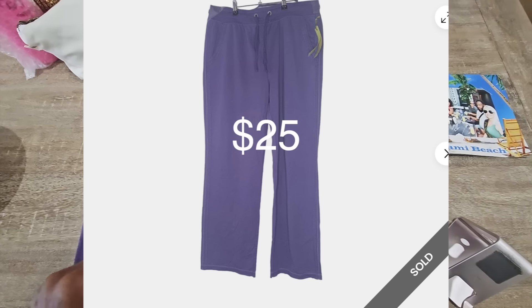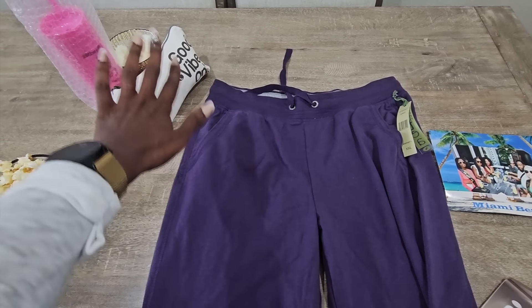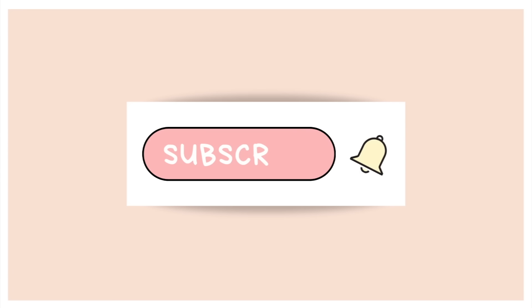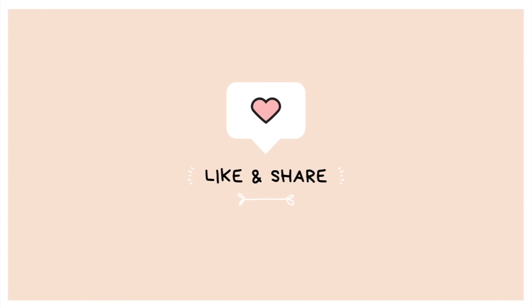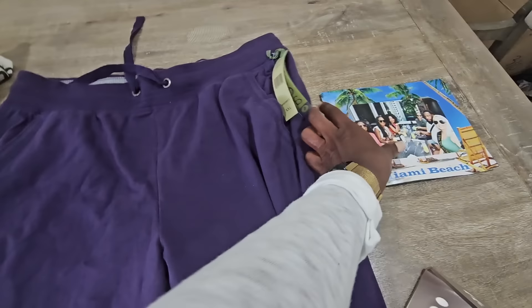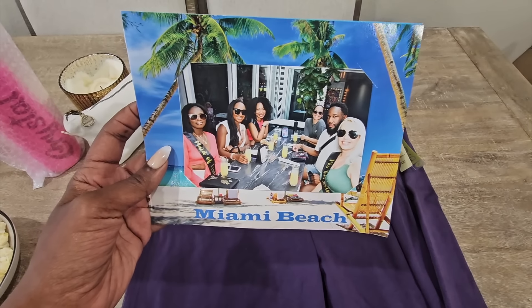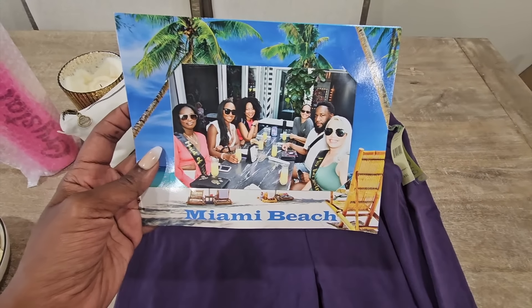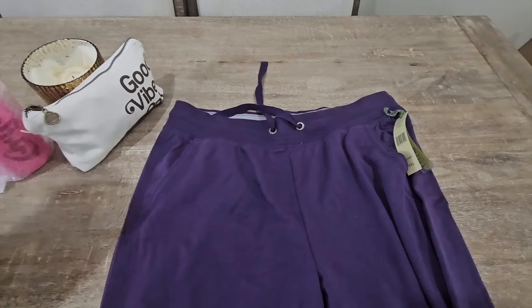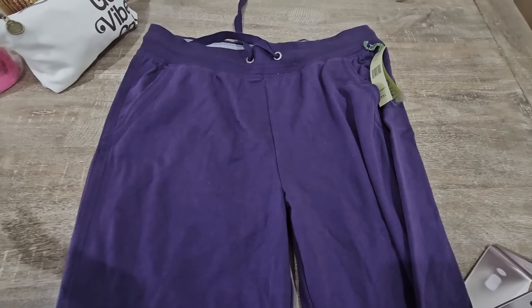I will put the listing on the screen and what it sold for. By the way, I just got back from my bachelorette party from Miami. So that's what you're seeing — my maid of honor made everybody personalized cups, to-go baggies with like hydration IV and sanitizer. Mine is still stocked. And then we went to a show — it was really fun. It was very fun, very exhausting. It was a lot of people, but we had a great time. That's what you're seeing on my dining room table. But I got these at the Goodwill Outlet and they sold, and I'm happy.